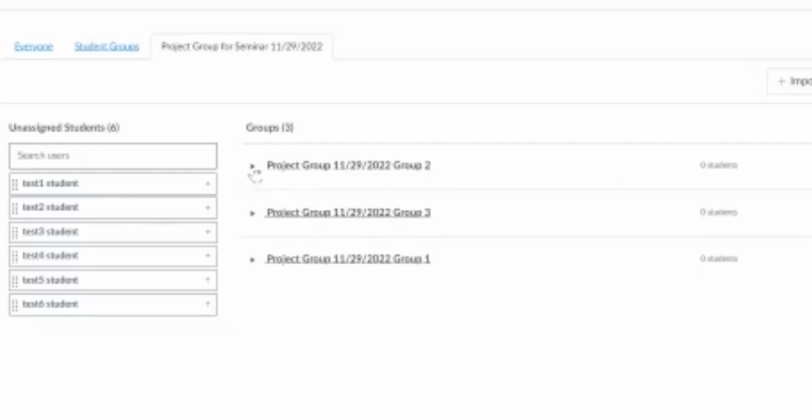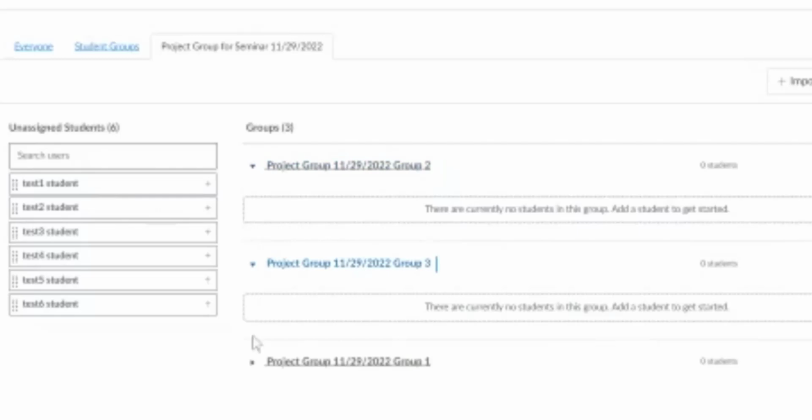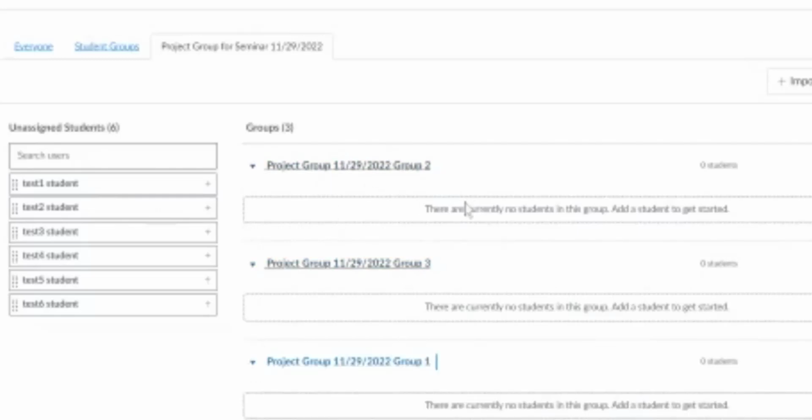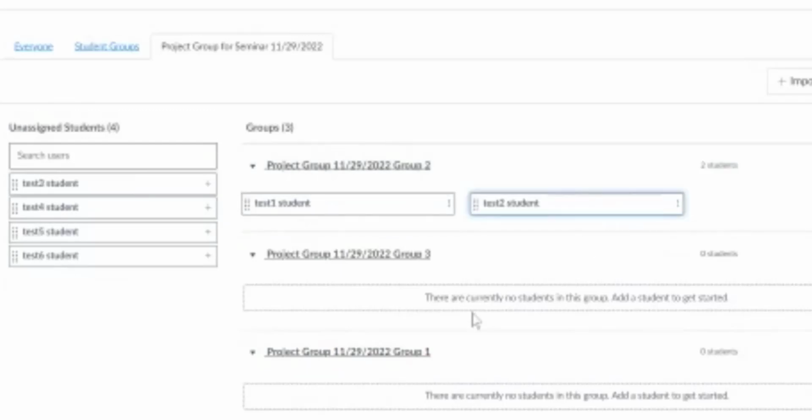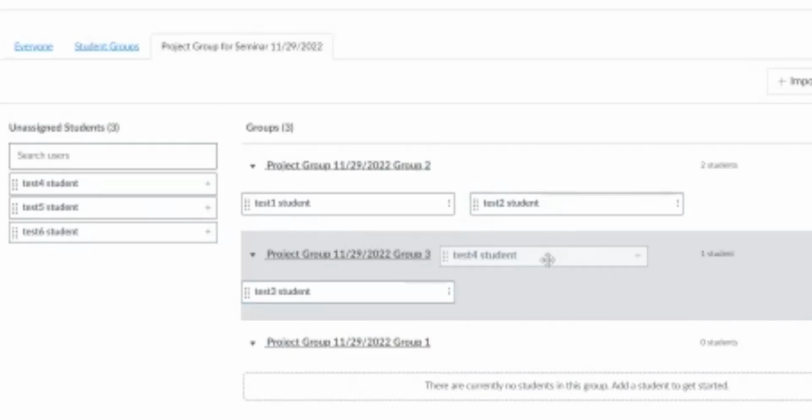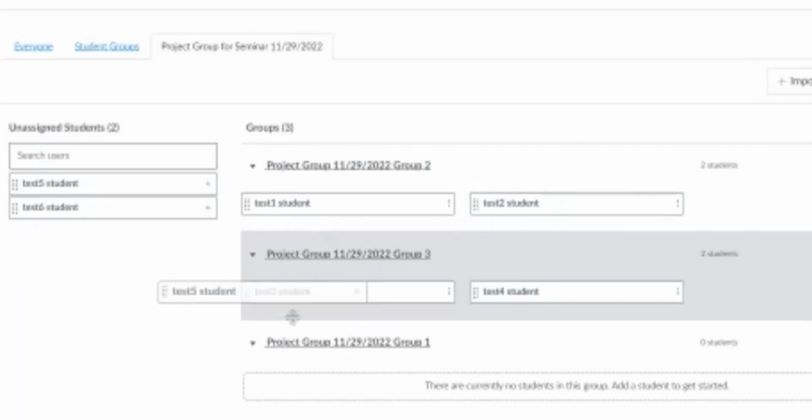To do that, all I have to do is open up the groups here, which would normally show the roster for each group, and then just drag the students from this unassigned students list over in there. So it's real simple to assort the students manually among the groups.